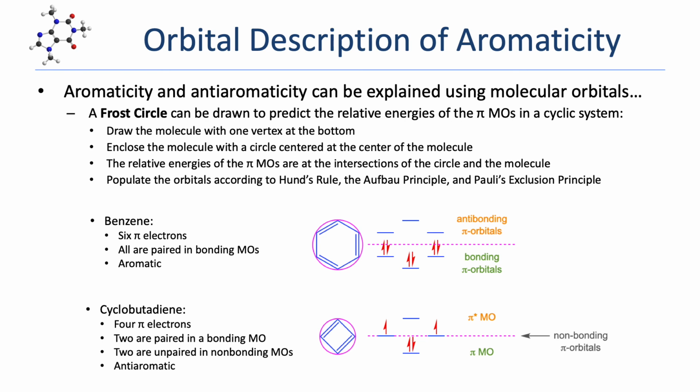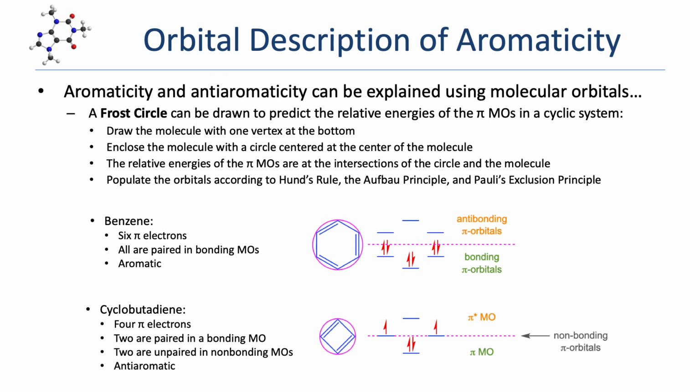Now, cyclobutadiene has 4 pi electrons. We populate the orbitals starting with the lowest energy orbital available, placing 2 into that bonding molecular orbital. The last 2 electrons would be placed into the 2 non-bonding orbitals available. And remember Hund's rule. We don't pair up electrons in degenerate orbitals until we're forced to. So what we see is 1 electron in each of those 2 degenerate non-bonding orbitals. This means that only 2 of the electrons, which started in non-bonding p orbitals, have moved down in energy into that bonding molecular orbital. The other 2 electrons are still in non-bonding orbitals. And of course, they're not even paired.